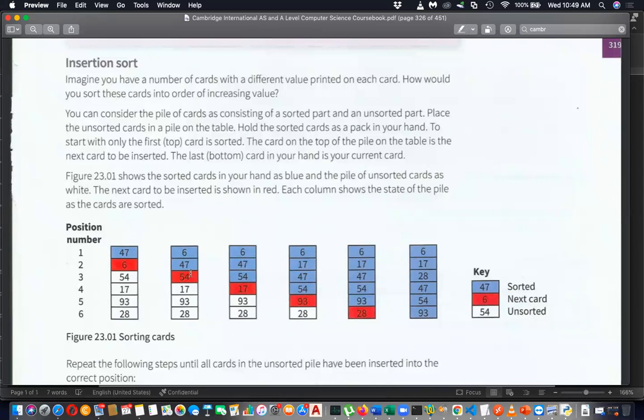The first round, how many steps? One step. You just step this, it's one step. The second round, how many steps?